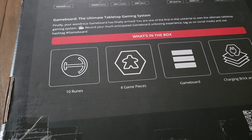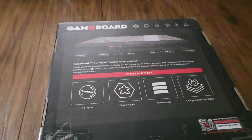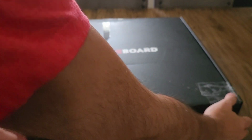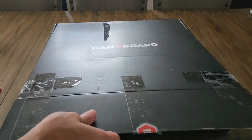Then you got what's in the box: 10 runes, 4 game pieces, the game board itself, and the charging brick and cable. So let's go ahead and dive into this. Alright, so we're opening this up for the first time. I have not unboxed this at all, so I'm doing this for the first time. Never seen a game board in person before. Seen a lot of videos over the last year or so since I've been really excited about this, but never seen one in person. So here we go.